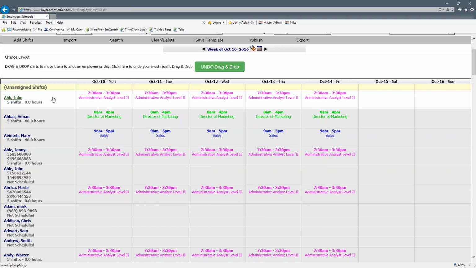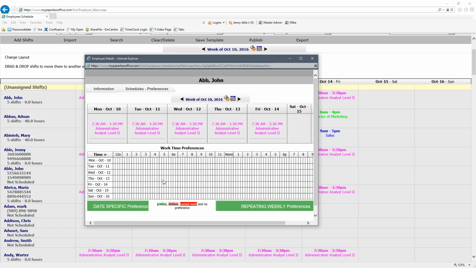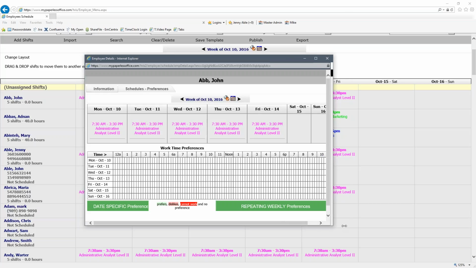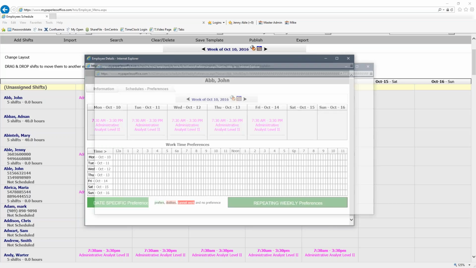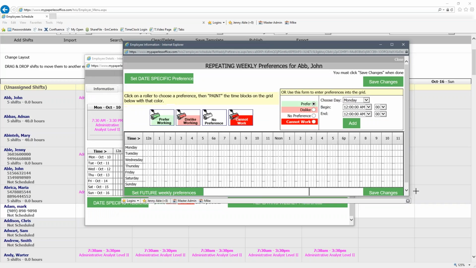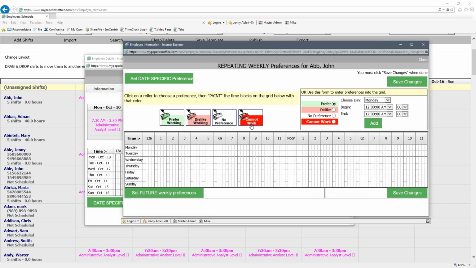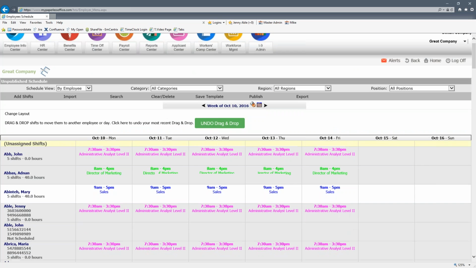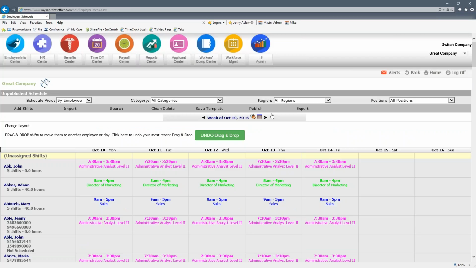Employees can also empower themselves by painting you a pretty picture of what they prefer working and what they don't prefer working. So when you're building your new schedule or a shift bid is coming up, the employee can let you know they're actually Garfield and they hate working Mondays, and they'll put this whole section in red to let you know, yeah, I don't want to work that. And maybe you'll be nice and not schedule them Mondays. So a pretty robust system, and you're able to publish this. Employees will get an email of their schedule and they'll be able to view it online as well.